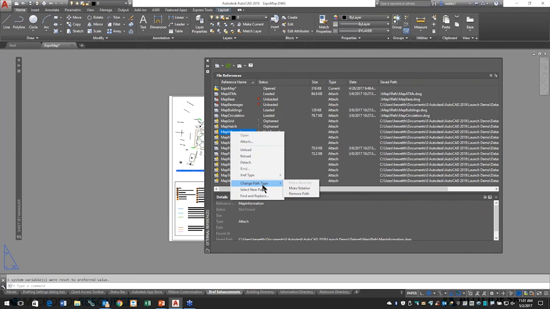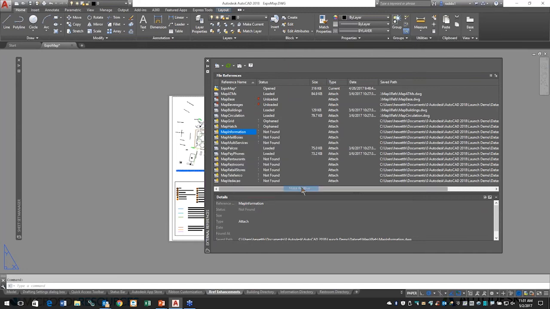I believe in the previous release, in one of the interim updates, the option that was currently selected was not grayed out, so you really didn't have an idea of which one of these you should click on. Here, clearly, absolute is grayed out because that's what's being used. So I'll go ahead and choose Make Relative. And actually, what I should have done is Change Path Type. Yep, Make Relative.